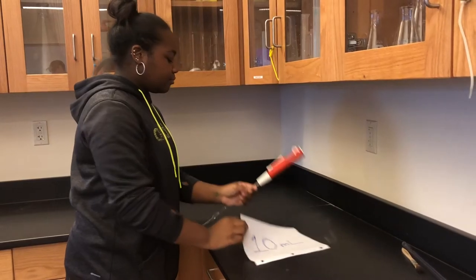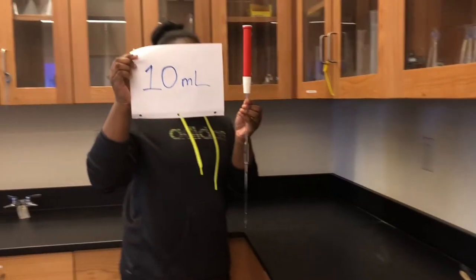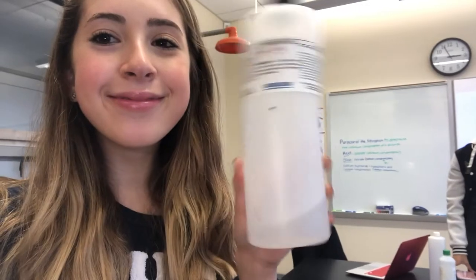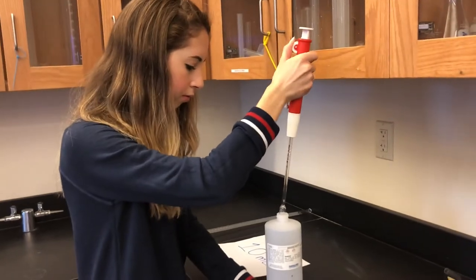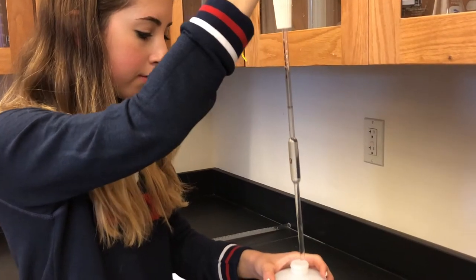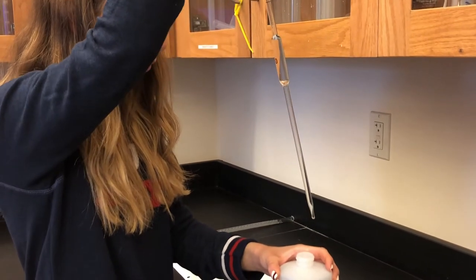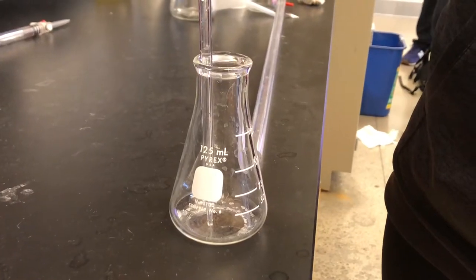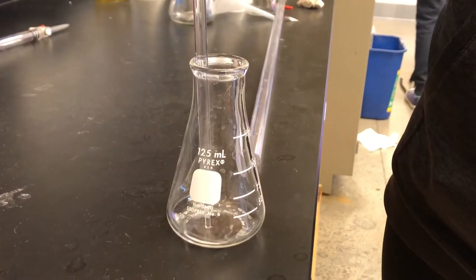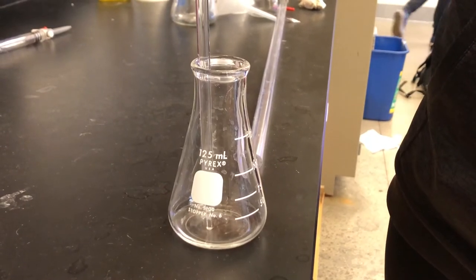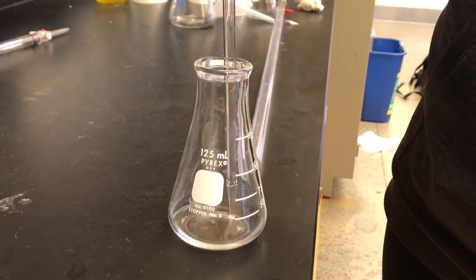The first thing you need to do is get the volumetric pipette so you can measure out 10 milliliters of hydrochloric acid. Fill it up to the brown line, making sure that the bottom of the meniscus is touching it. Keep your thumb on the spin wheel when lifting out the pipette to make sure that the liquid won't leak. Now we are going to squirt the acid into the flask. Put the tip of the pipette all the way into the flask so that no acid stays on the side of the flask.